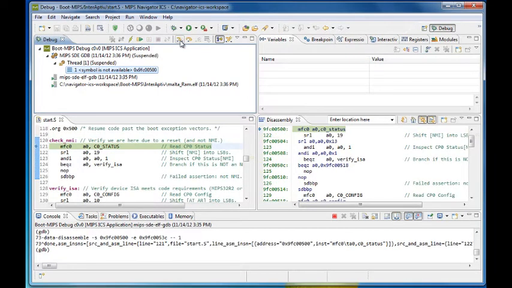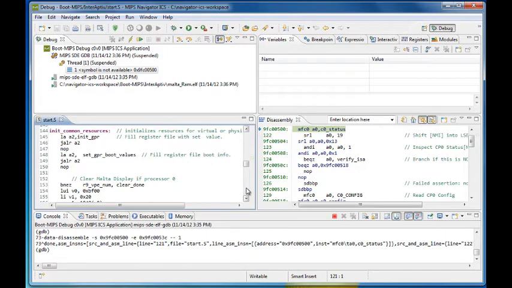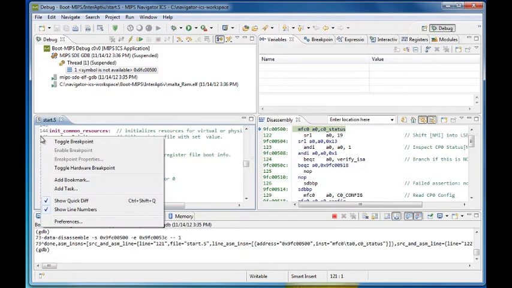Okay, so now we're at the point where we can debug. We can step through all this code as we want. We can move ahead and set a breakpoint. For example, let's move ahead here, and we're going to set a breakpoint at init GPR.